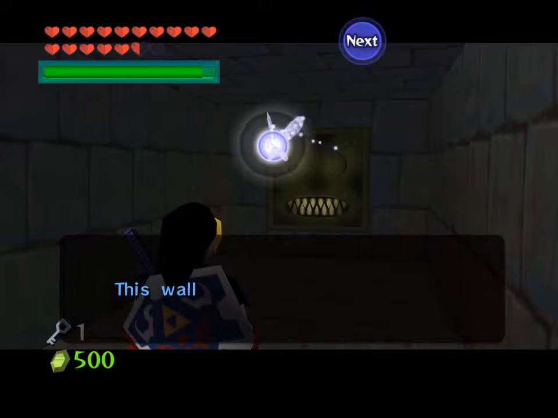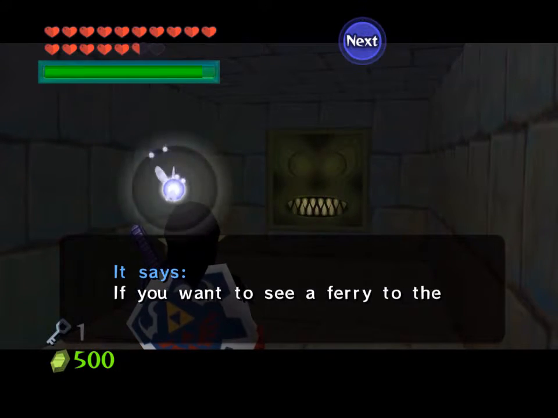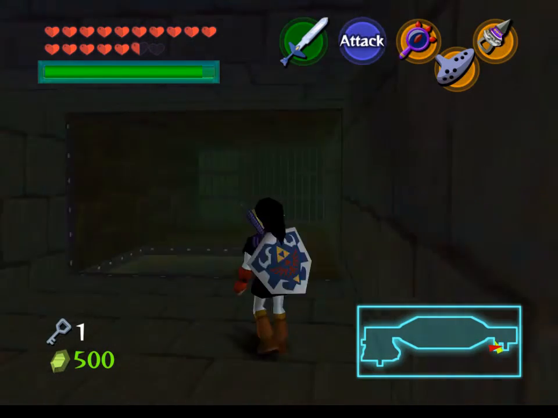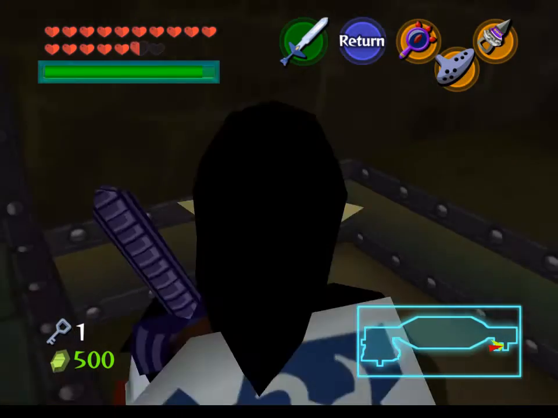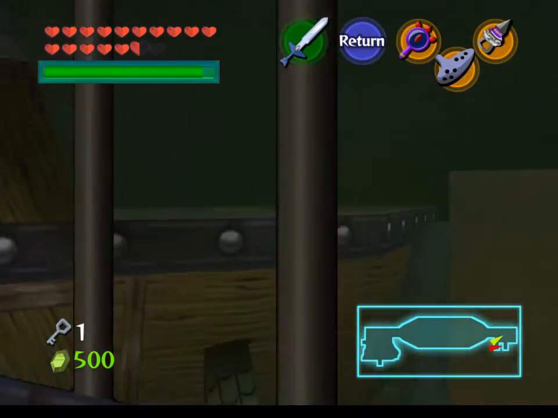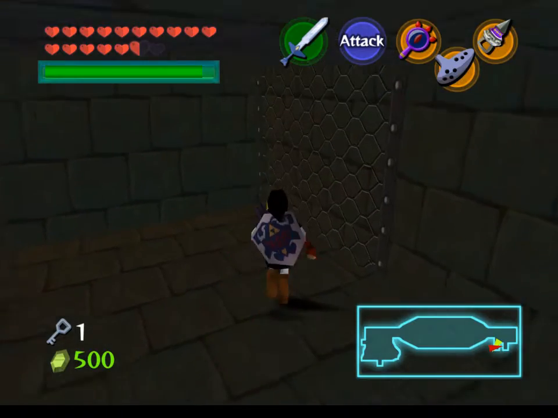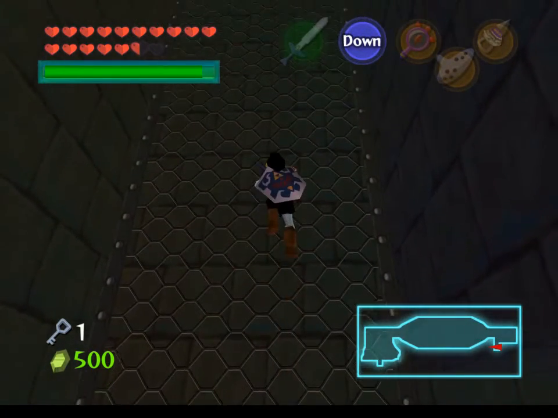And what does this say? Yes, this wallet's saying something. It says, if you want to see a fairy to the other world, come here. You know, why not? We can check this out real quick. There's actually nothing down here for us, unless you're playing the Master Quest version. But we can see that our path is blocked by a block. Ha, no pun intended, really. But yeah, this is an area that we're definitely going to get to later. We're going to go to that fairy later. But for now, there's nothing we can do here other than climb back up and carry on.